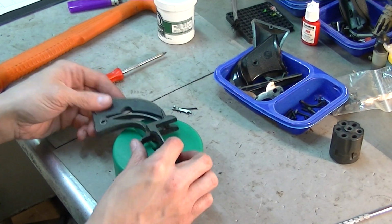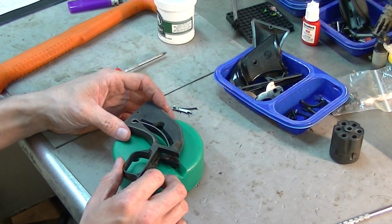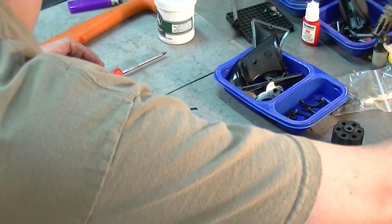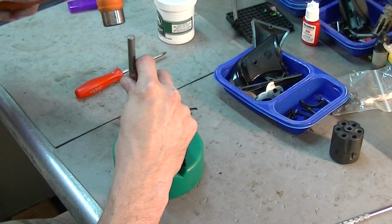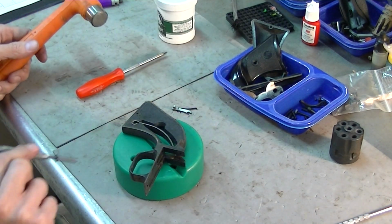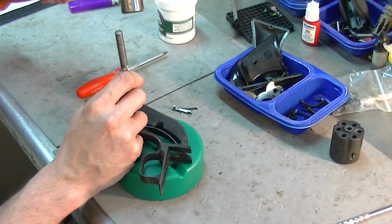As far as the mainspring, it's a pretty simple one to do. All you do is get you a punch and hammer it out. I've got it locked up here. I'm just going to take a punch.